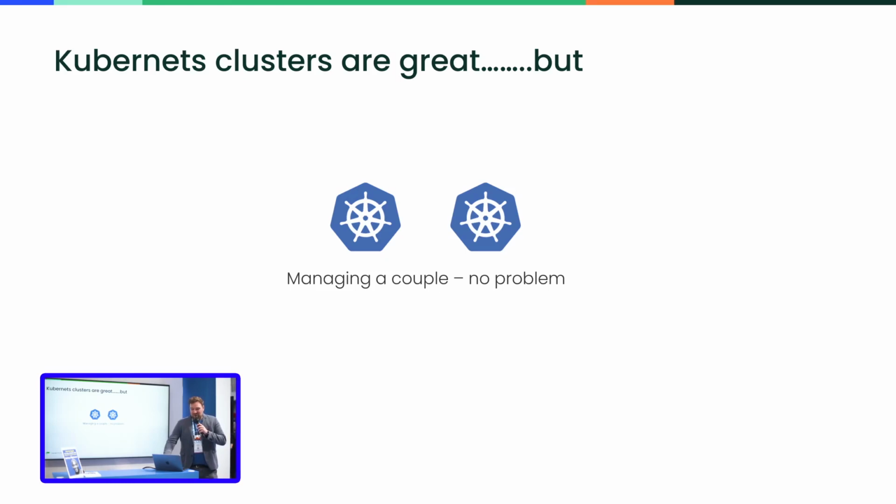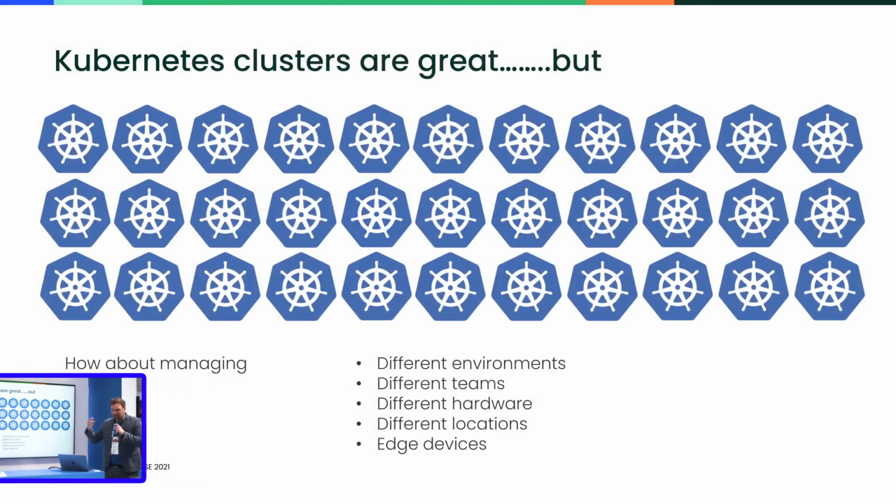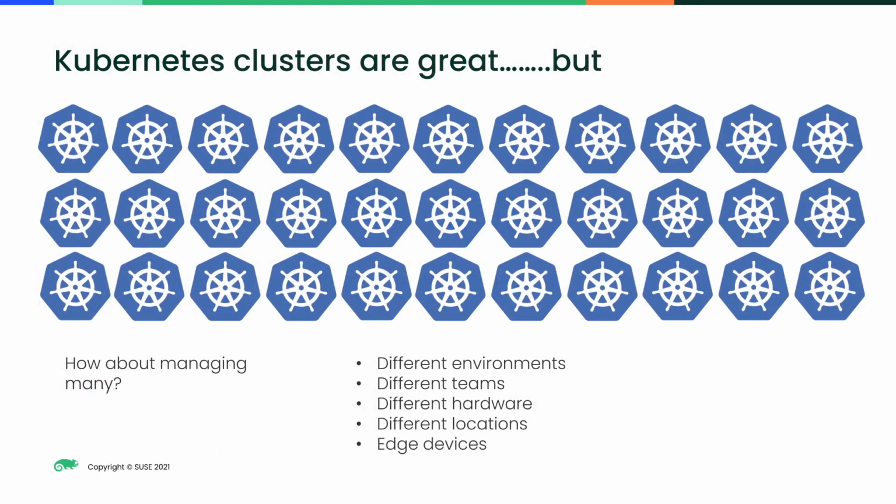It becomes a bit more challenging if the number of Kubernetes clusters that you're running increases and increases. When we look at large organizations, oftentimes you're not only running one or two clusters. You may have dev, staging, production, then maybe different development clusters for different development teams. You may have one or two more stages in your pipeline. You may have multiple production clusters because of running some stuff in the cloud, some on-premise. Maybe you have a hybrid cloud or multi-cloud strategy.